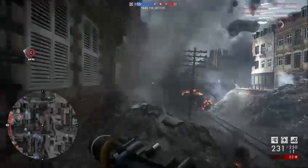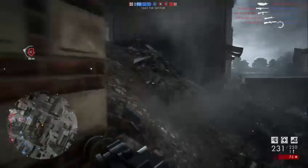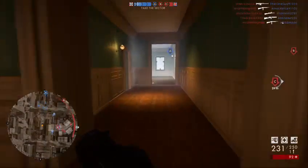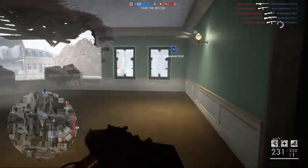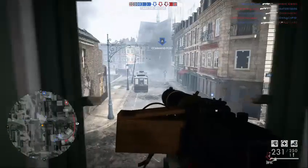Now with the M1917 in Battlefield 1, this variant was also used in World War II. And if you guys remember Sergeant John Basilone of World War II, he used the M1919, that type of variant, to fight against the Japanese Imperial Army during the Battle of Guadalcanal.